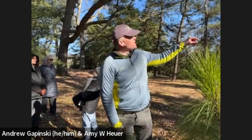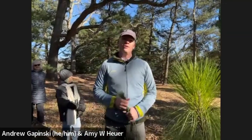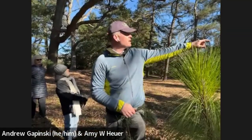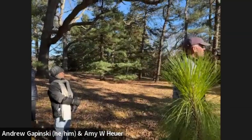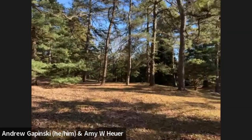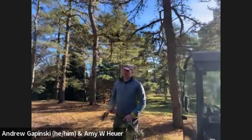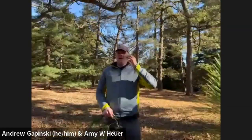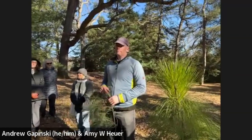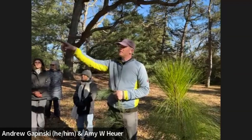But some trees, not all, have what's called latent buds or epicormic buds, where there are some dormant buds on old wood. You can see some right here. If something were to happen to that tree and the top breaks off, those buds get exposed to sunlight, and they might start growing more. So that does happen in some species. There's a question here.